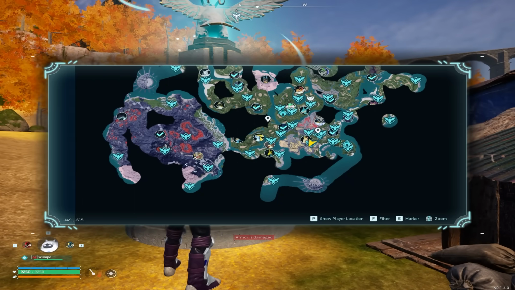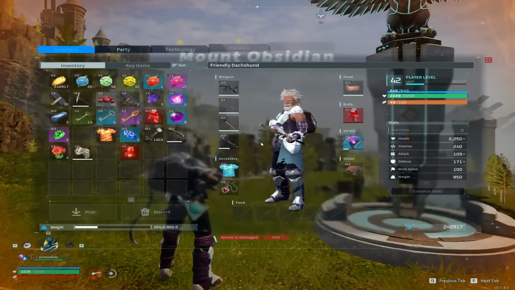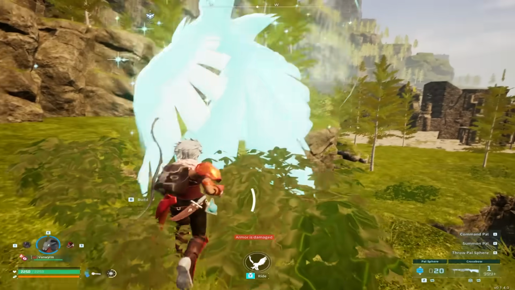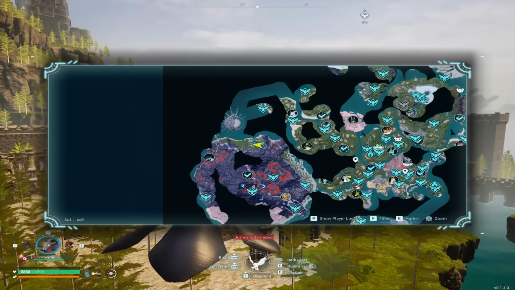Now, we have to head over to his coordinates. It's -800, -350, around there. There's not really a fast travel point super close to it, so I've seen some people make a base next to it, which is a decent idea, I guess, if you want. I don't really think it's worth all of that, so we're just going to fast travel to this point up here and then fly over.